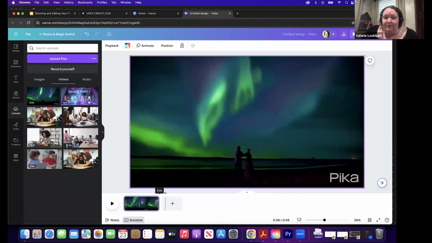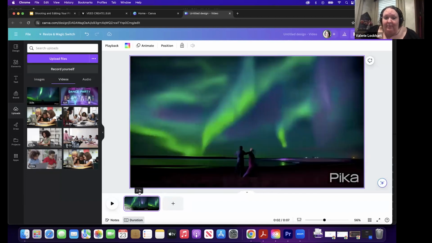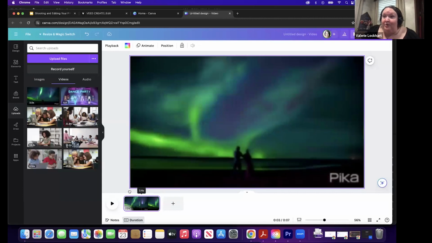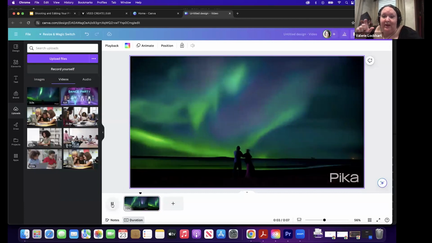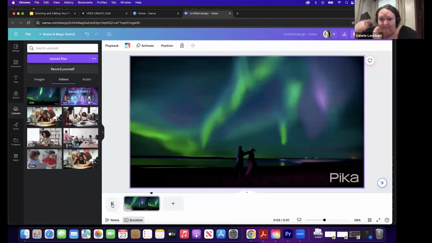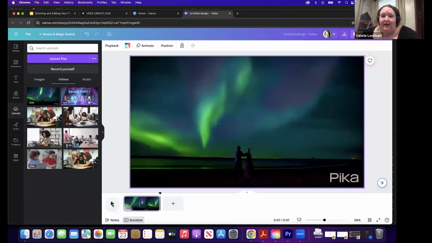And you'll see this little black bar goes across, that's your timeline. So you can start it from the beginning and play it. And it'll take that 3-second clip that I uploaded and it will actually loop it 2.5 times so that you can see it for that full 7 seconds. So even though the clip is only 3 seconds, it'll automatically loop. And I think 8 seconds might be the length that Canva lets you do that.